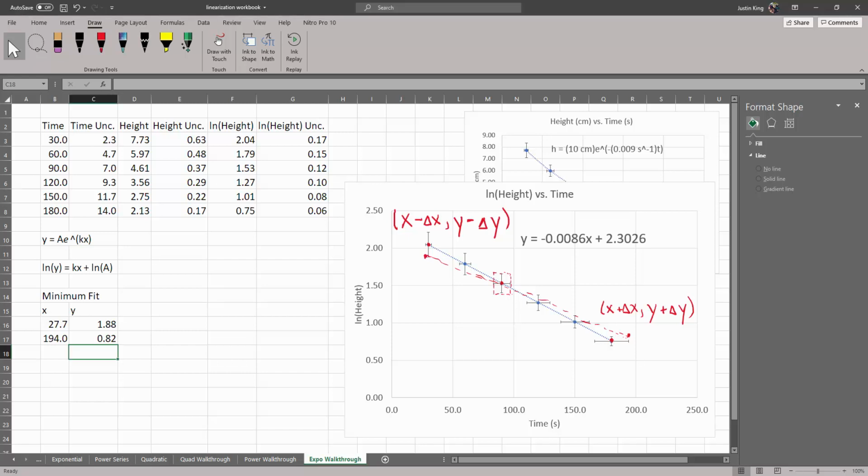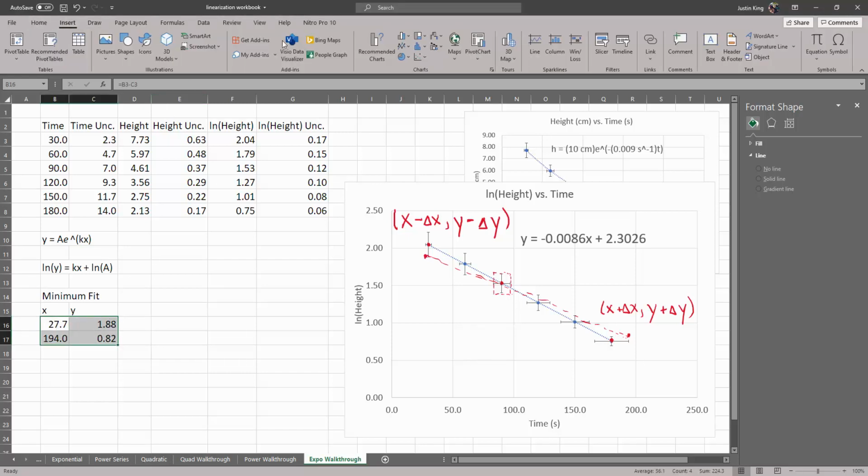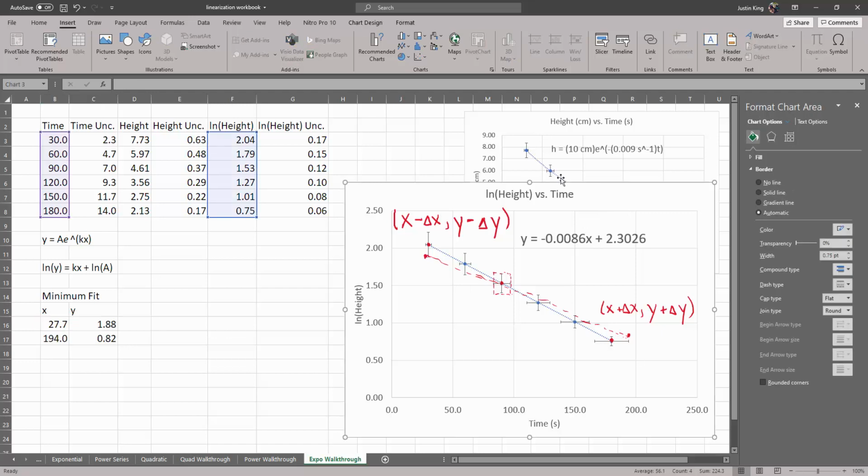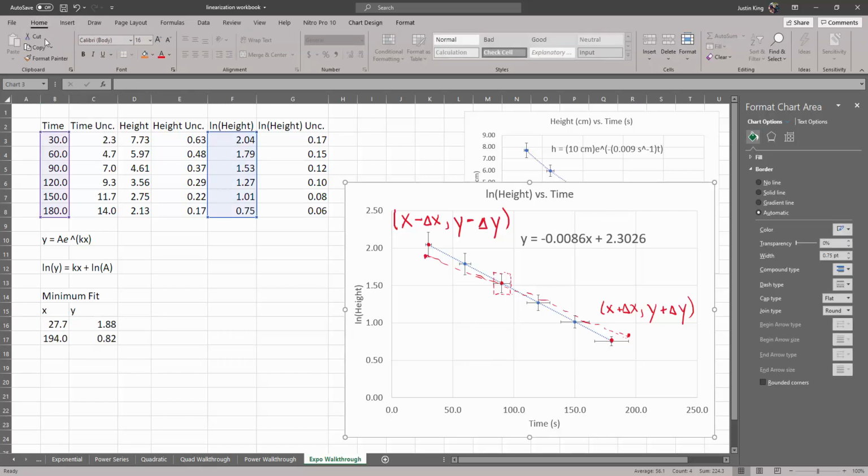And if we select this data and tell Excel to, new thing, we have to add these data points to this same graph. We don't want to make a new graph. I was going here to make a new graph. That's not what we want to do. We want to add this data to this graph. So there's two ways to do this.